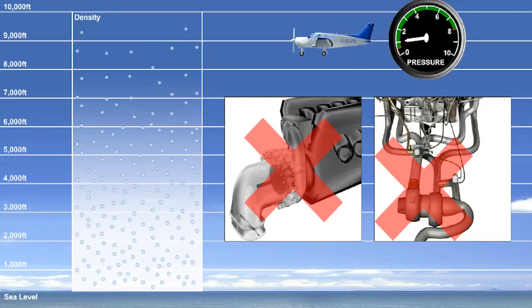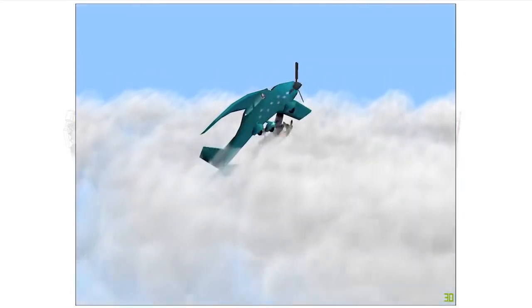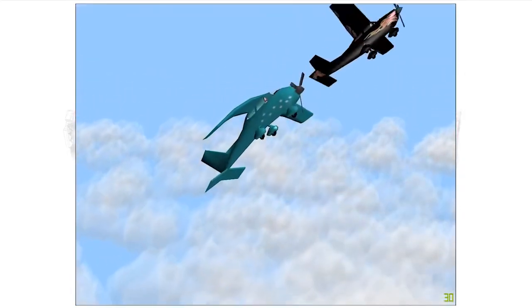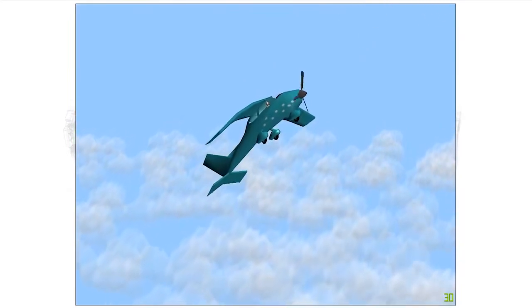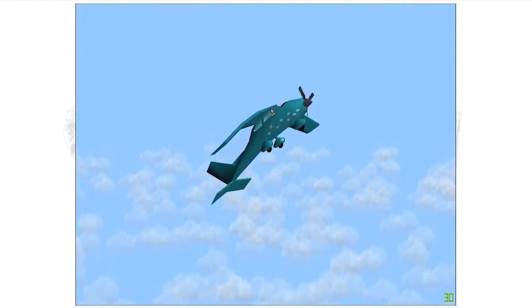The term normally aspirated, when it's used to describe an engine, infers that the air being induced into the cylinders is not artificially compressed. The problem of the power output of an engine decreasing with increase in altitude can to some extent be overcome by the use of some form of power augmentation device.